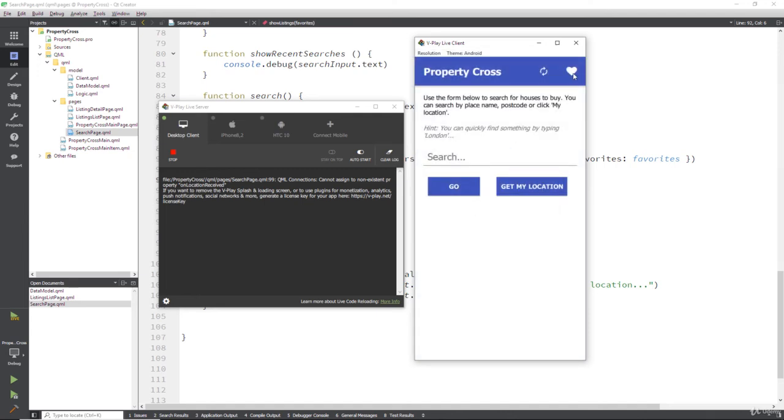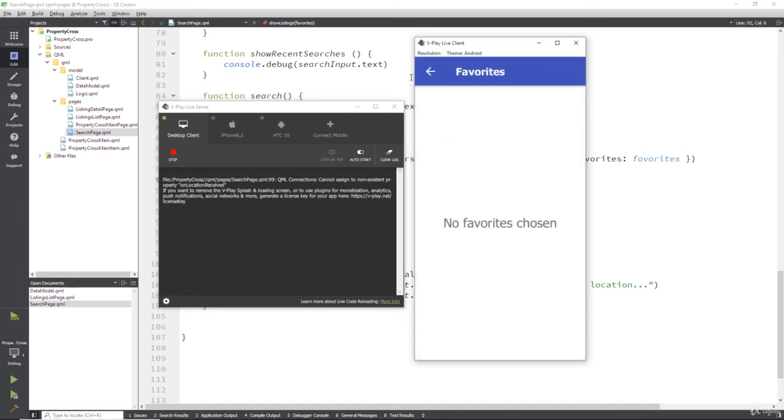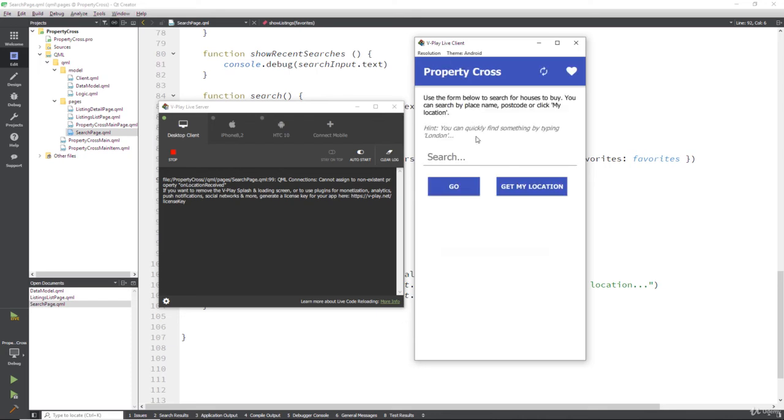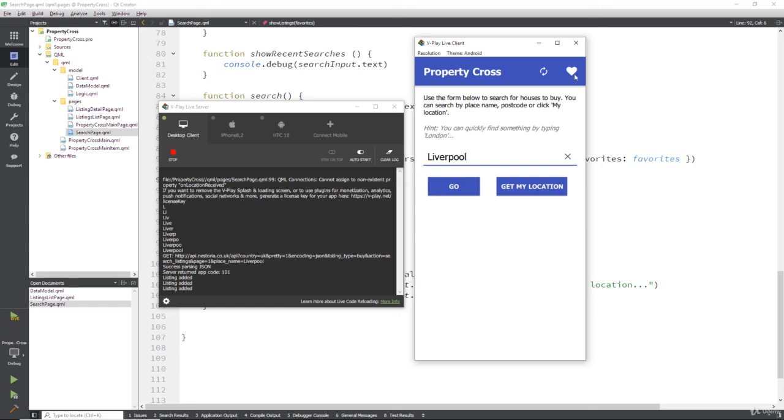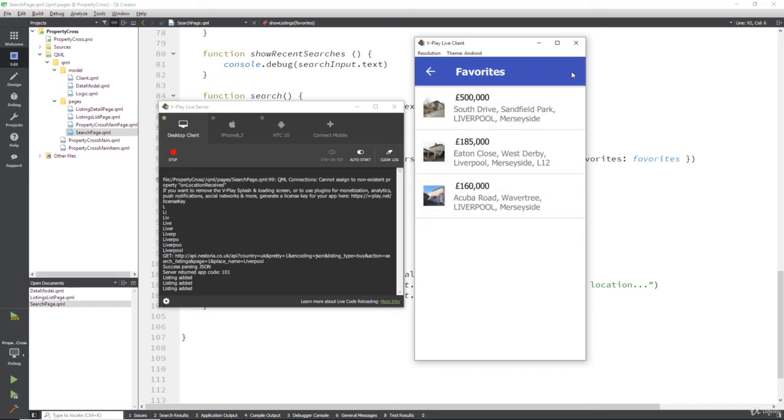So now when we click the heart button, we have no favorites, but the favorites page does open and we have no errors. So let's search for some properties in Liverpool. Let's save it, go back, open this one, save it, go back, and one more, go back. Now we can click the favorites button and we have our properties. And because we're recycling these pages and lists, we have all the functions that we had before, and the data structure is consistent amongst them. So that allows us to reuse them quite easily.